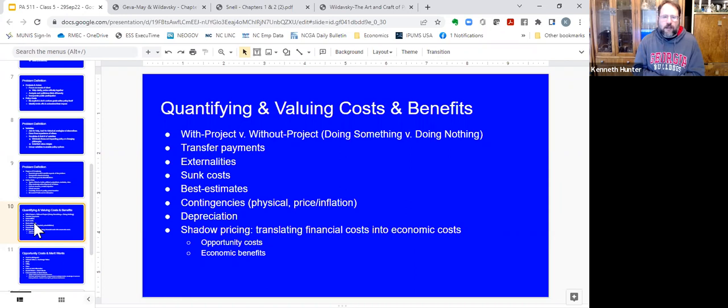There is a tendency, and this is especially true in economic analysis, that people look at economic growth associated with investment, but they fail to take into consideration whether that's truly created or whether it's transferred from one activity to another. This is especially true in the economic analysis associated with professional sports stadiums. There's a criticism made of them that while they do actually create some economic growth, what you're really doing is taking disposable income from people who could be spending it one way, and instead you're encouraging them to spend it a different way. That's an example of a transfer payment.